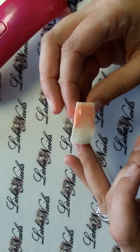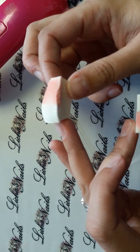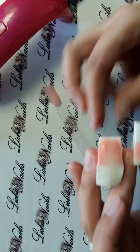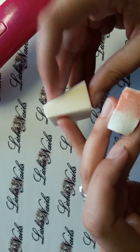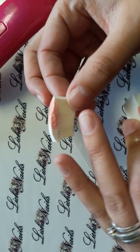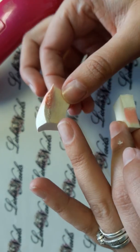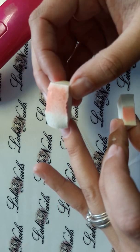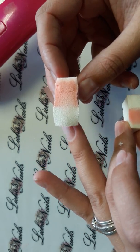I will show you my sponge that I'm currently using in the salon. It's much bigger. You don't have to use it this size, you can use it a little bit bigger. The more you cut the sponge, the bigger part you're going to have. So this is mine. You can already see that it has soaked up the gel, and with this one I usually reapply gel every second nail.